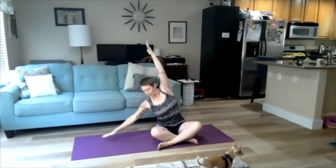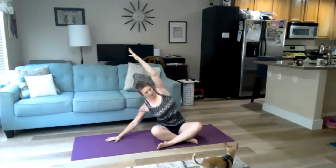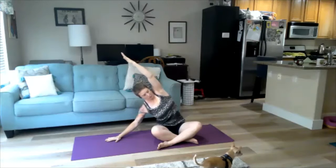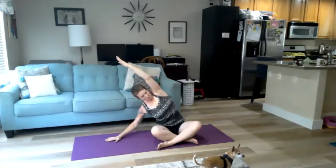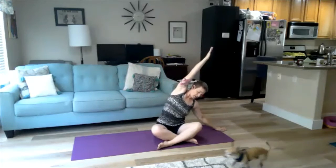Brilliant. Inhale, hands come up high. And then exhale, we'll bring them over to the right. Little side stretch here. So press that left hip down into our mats. And inhale, we'll come up. Exhale, over to the other side.